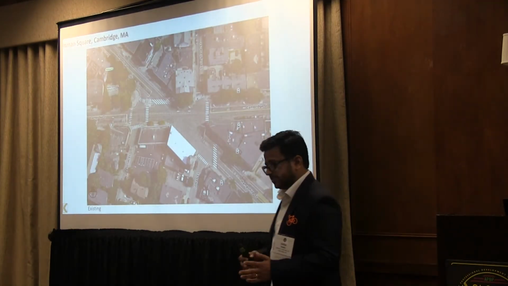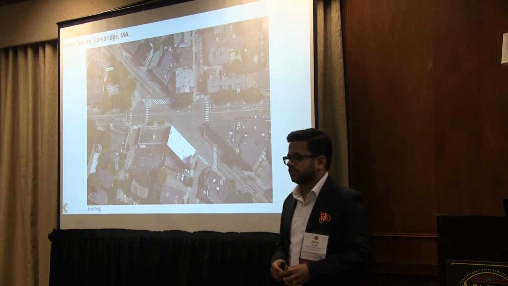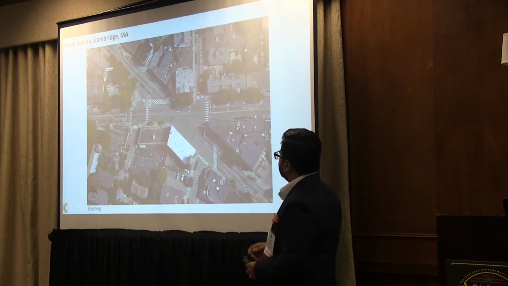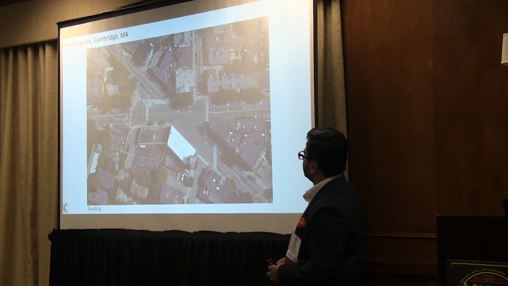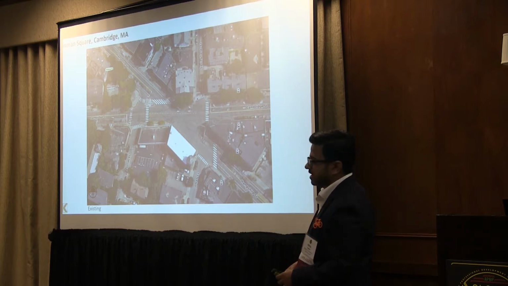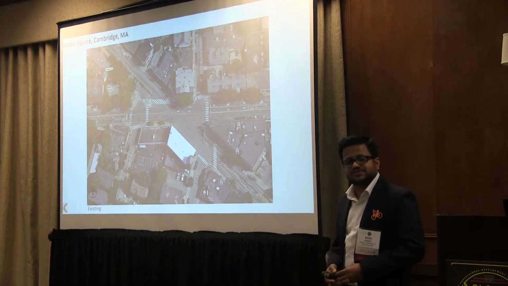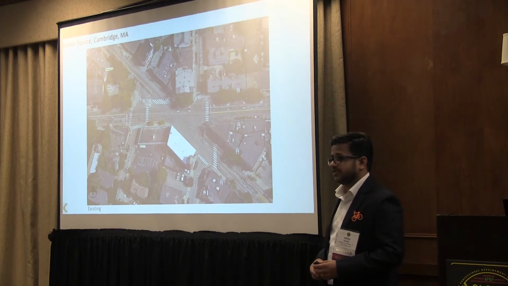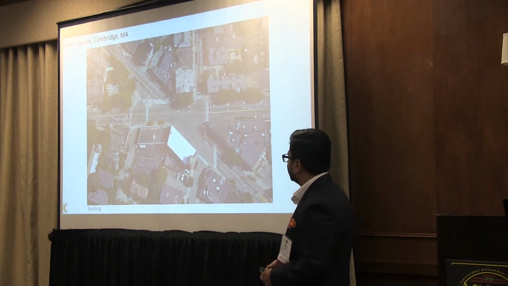So I'm going to run through some of the projects that I've been involved in the last couple of years. Let's start with Goodman Square, which is a recent project in Cambridge, Massachusetts. Alec talked about this project a bit in his presentation yesterday on roundabouts. I don't know how many of you were there for that.